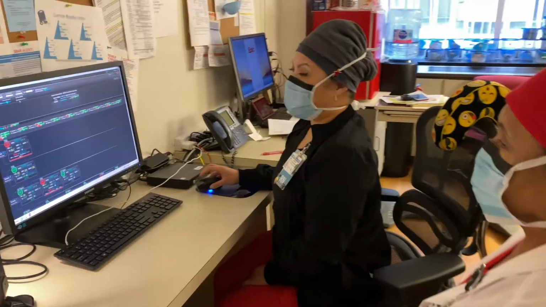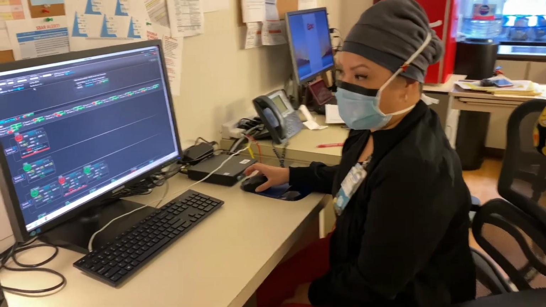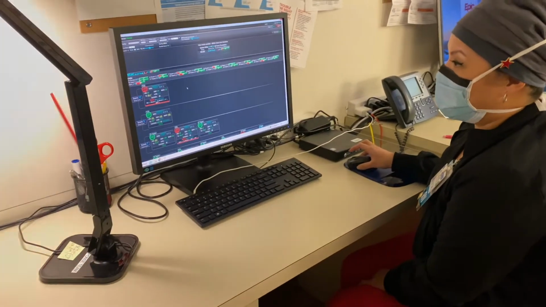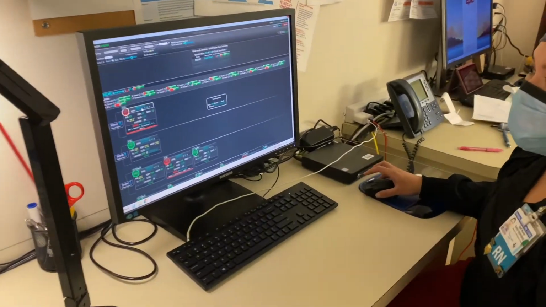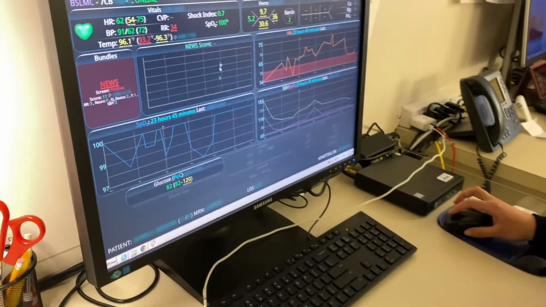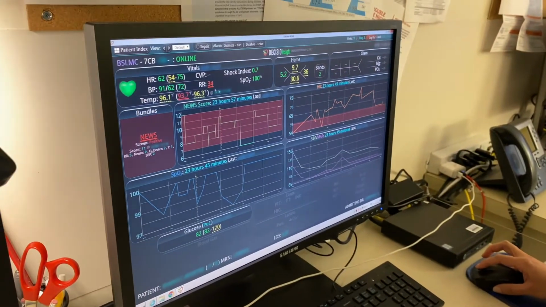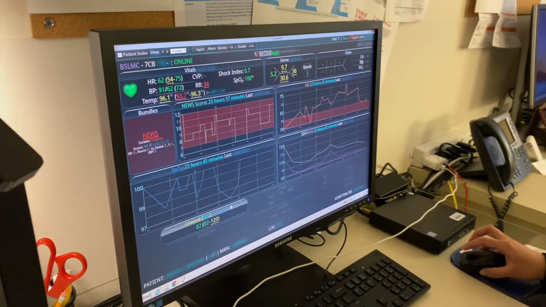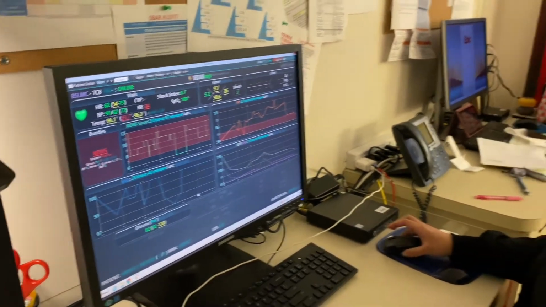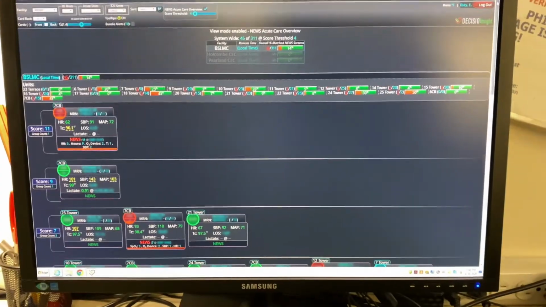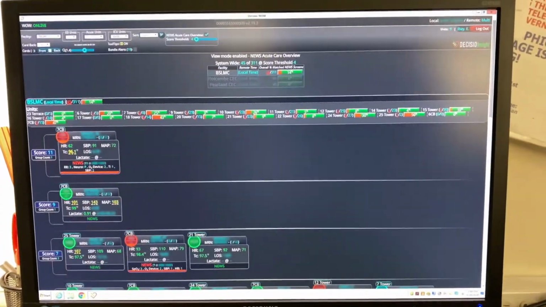Hi, my name is Eden. I'm Christine. And we are part of the rapid response team at the hospital. We're monitoring patients in our office right now. We're doing everything remotely, monitoring the whole hospital. For example, this patient 7B is alerting us right now. You see in red, respirations are 34. That's a big flag. And this enables us to see what's going on, getting a bigger picture. We can also monitor all the patients in the hospital.